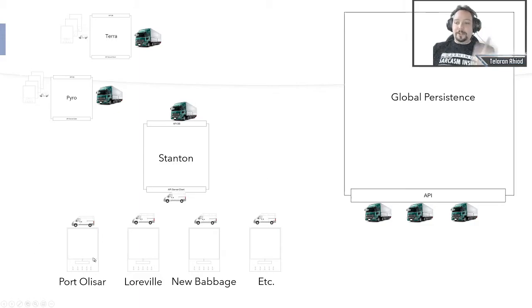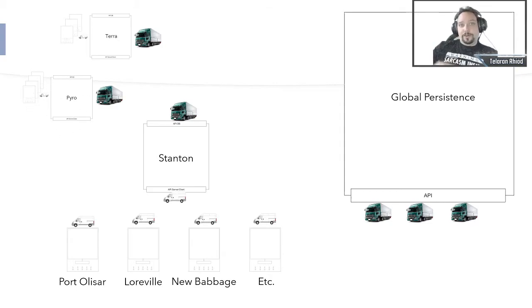So for example, if you log in on the Stanton system, they already know, okay, you're logging into Stanton, so I have to ask the global persistent to give me all data of you and put it in the iCache of Stanton. If you're traveling to Pyro, I have to inform the Pyro iCache, which will ask the global persistence. In the meantime, the Stanton iCache has to send the new data to the global persistent: that you have 20% damage on the thruster, that you have only 5% fuel left. That's what it has to write in the global persistent, and the iCache of Pyro needs to know.